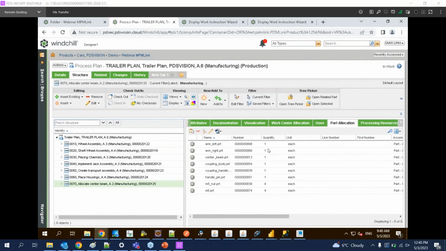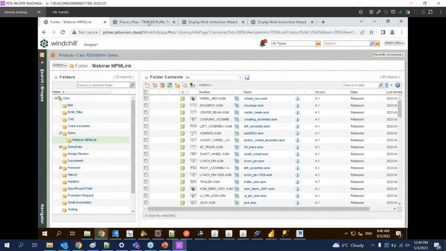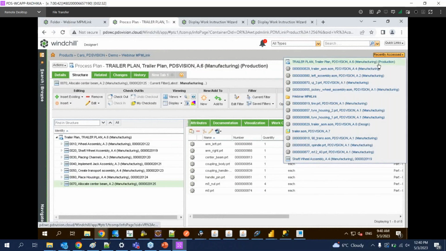And Heather, another thing I remembered, we can also have a paint object created, which you can use inside your mBOM. That's also possible, if that is what you're asking.